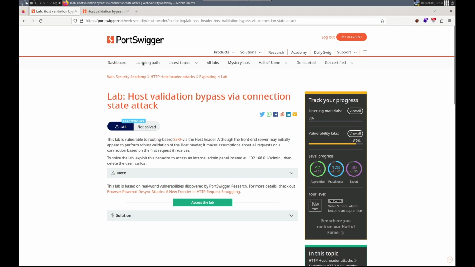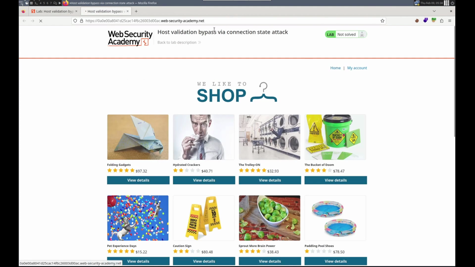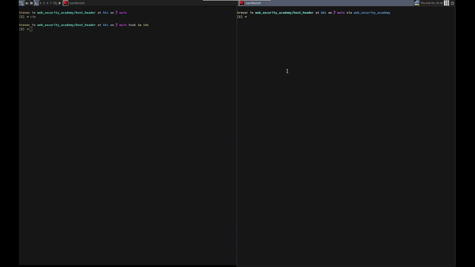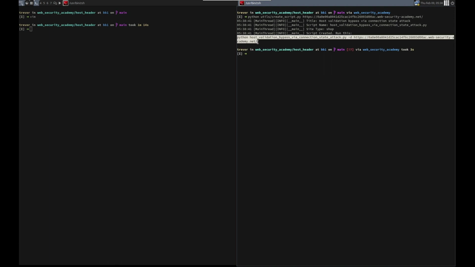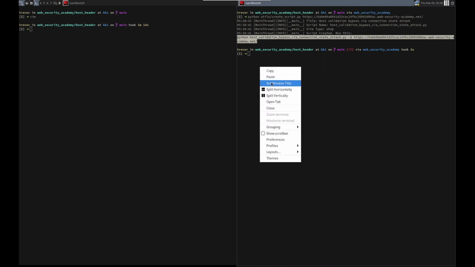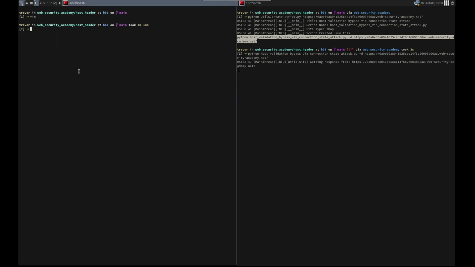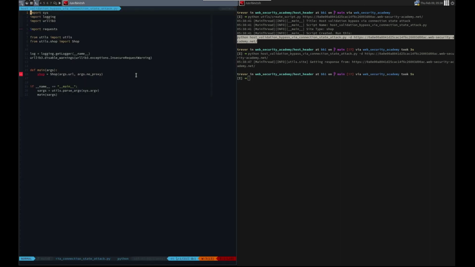What are we doing? We're going to home, copy 3, Python, utils, create script, that. Then we're going to copy this, paste it, and vim post validation. All right.